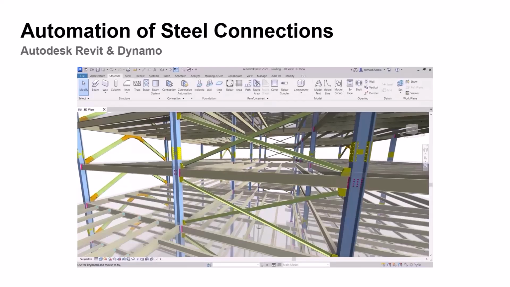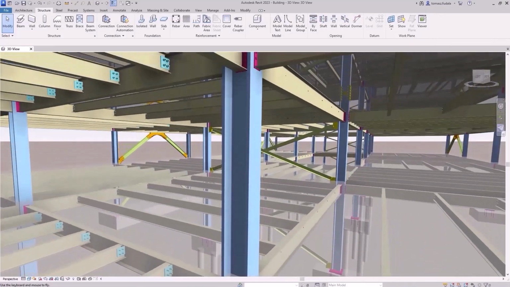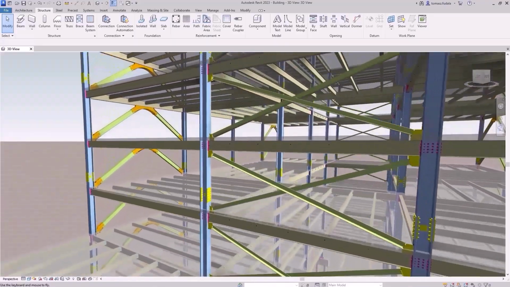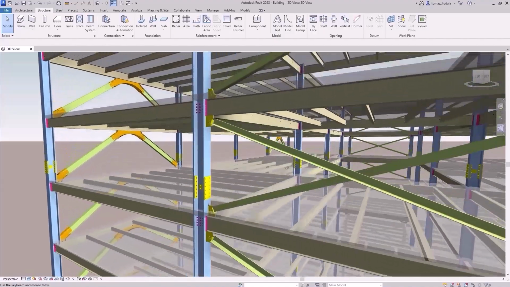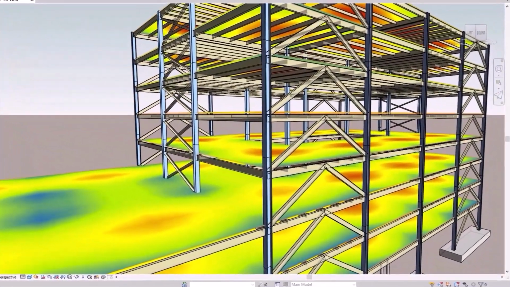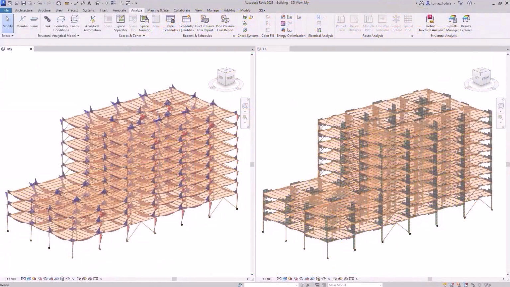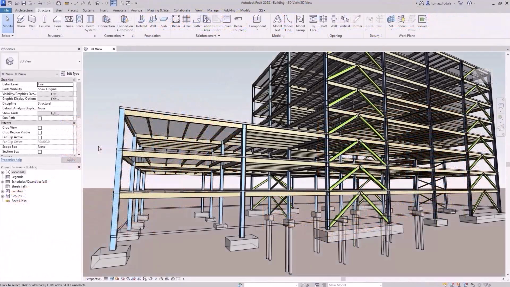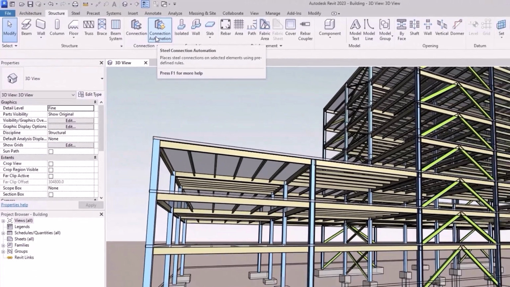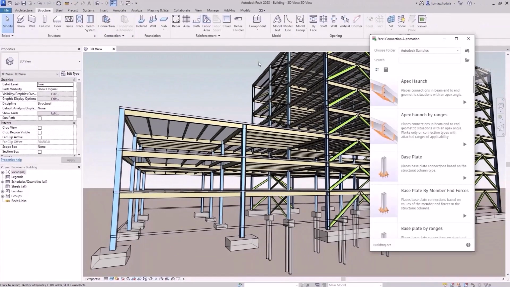You can model your design intent faster while embedding engineering and fabrication rules to reduce iterations. Sample rules for placing steel connections based on ranges are available in the steel connection automation player. Just search, for instance, by ranges.